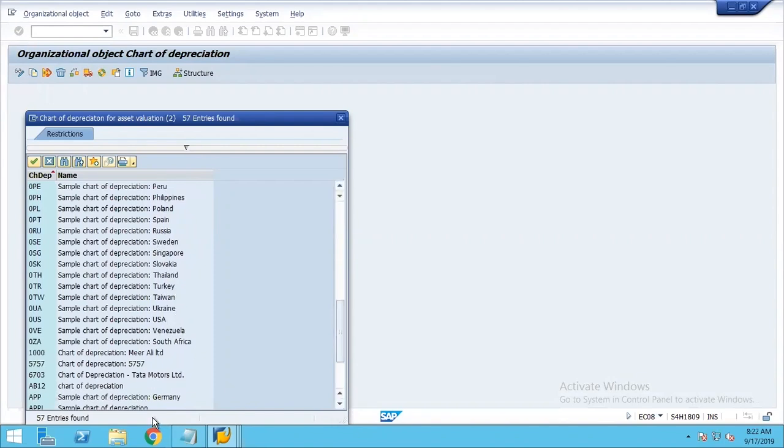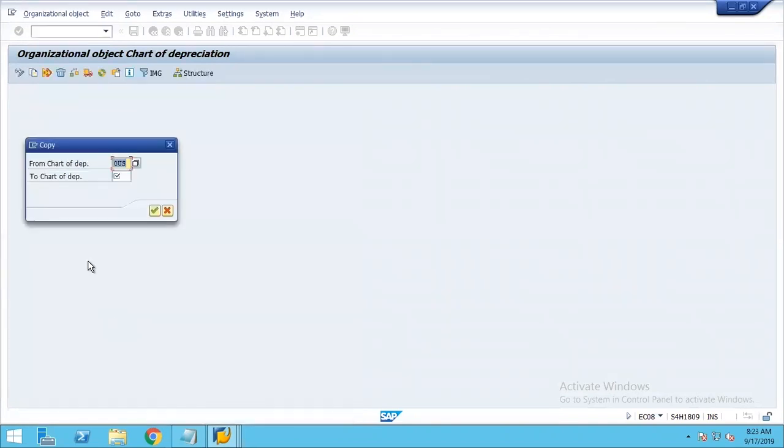Since our company is in the US, I'm selecting 0US and I want to copy it to 1248. Let's say my chart of depreciation is going to be 1248. Just copy it. Whatever depreciation areas are there for this, all will get copied to this chart of depreciation.